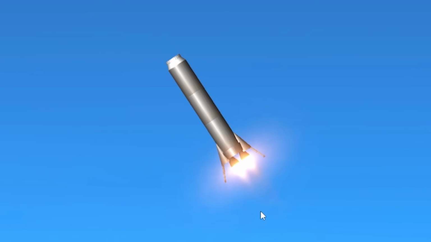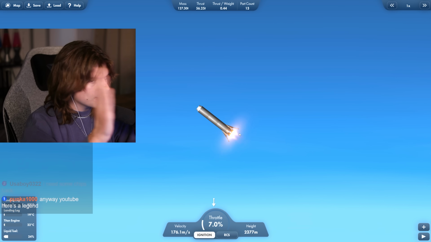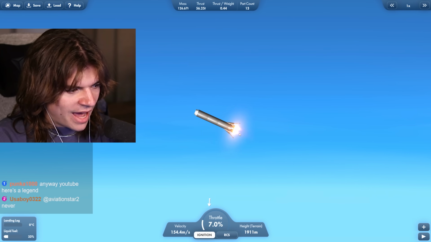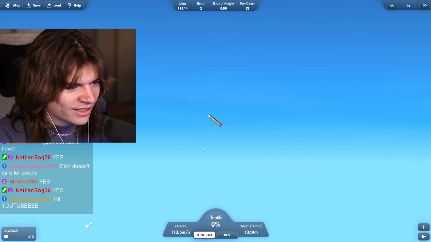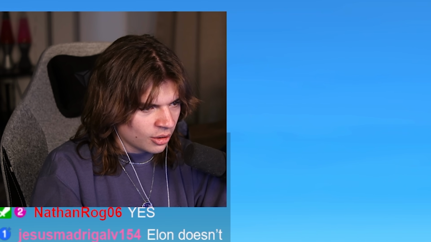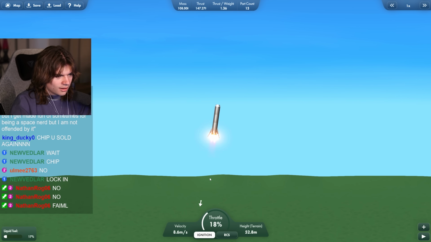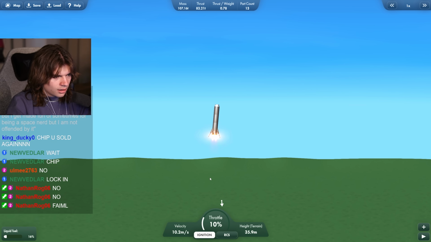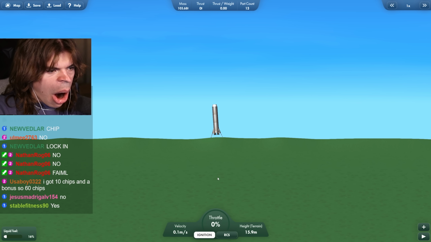Uh-oh. The rocket won't turn. It's too top heavy or something. I'm trying to rotate it back straight up, but it's not working. This is bad. This is very bad, actually. Stop! Okay. It's doable. It's still doable. Okay. I clutched it. Oh, let's go. Okay. That was so stressful, actually.